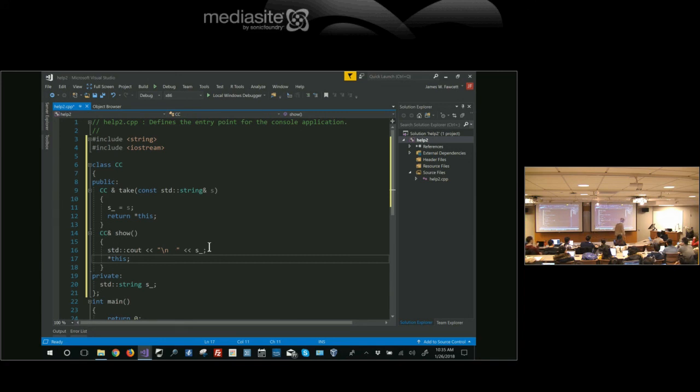So now, we call this pointer this. In our code, this code refers to this pointer as this. It's the pointer, the address of the object that's invoking me. Now, when I have some CC object that's running, when I return contents of this, this is the address of that object. Contents of this is a reference to that object, and I'm returning it by reference. So what that means is, now I can do this.